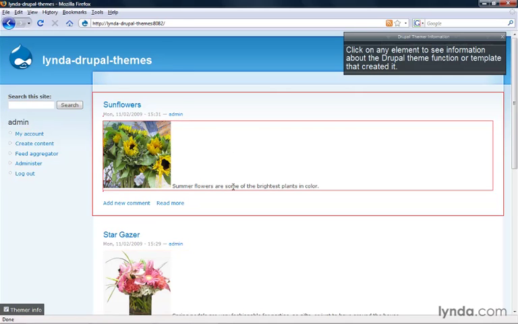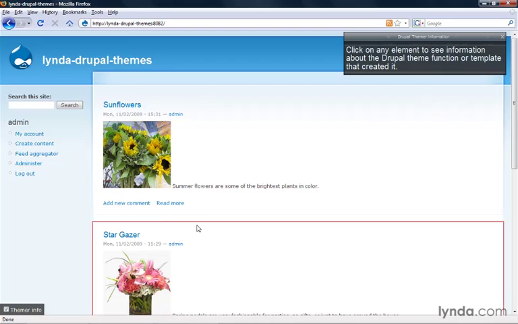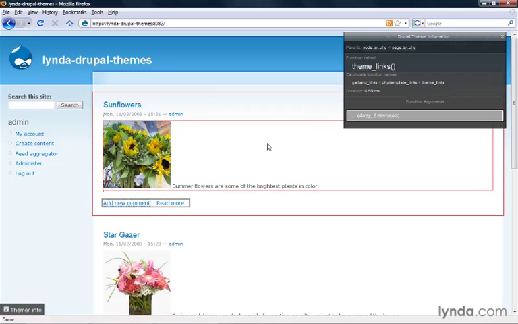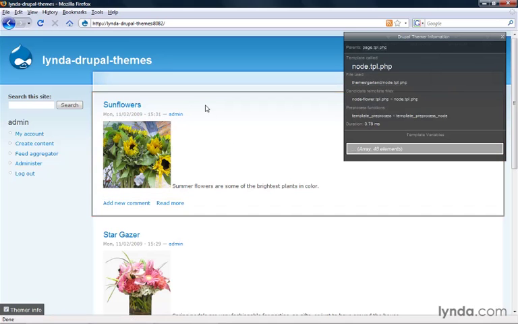These red contextual highlighted boxes are provided by the Theme Developer module. This is very similar to a plugin for Firefox that web developers use, known as Firebug. So we can actually now click any element, even a link, and get some updated information. So let's click the body. Let's try the whole flower. Let's try just the links.